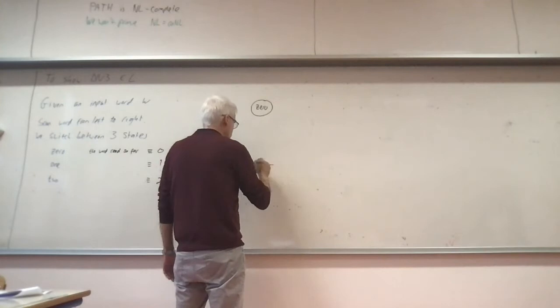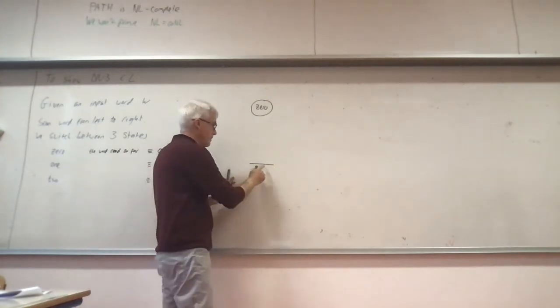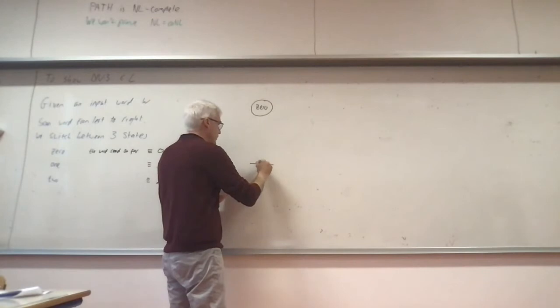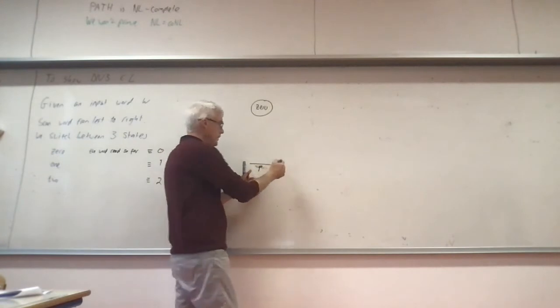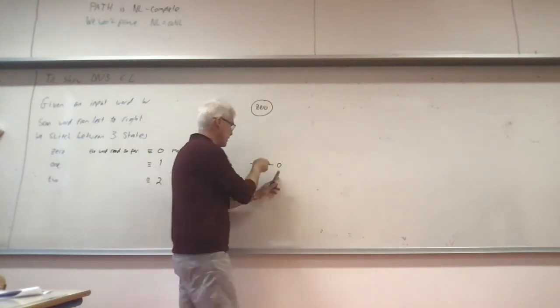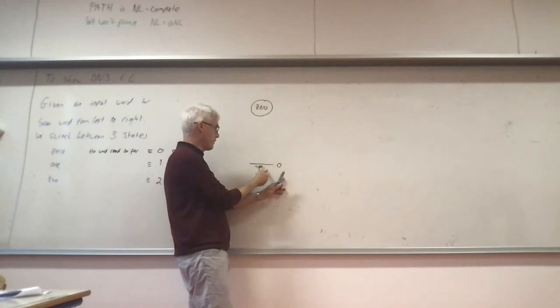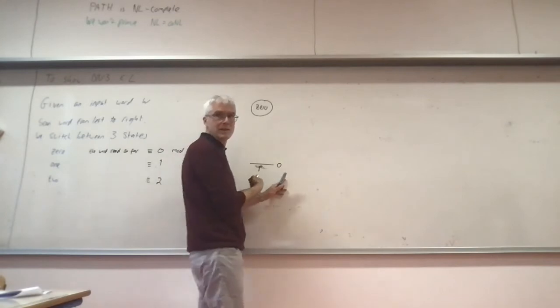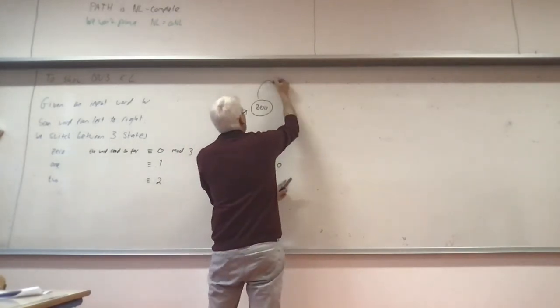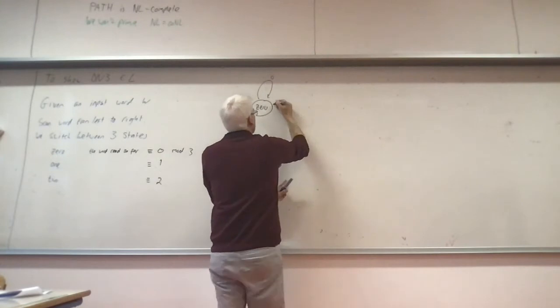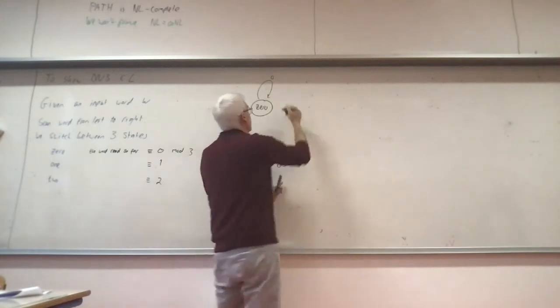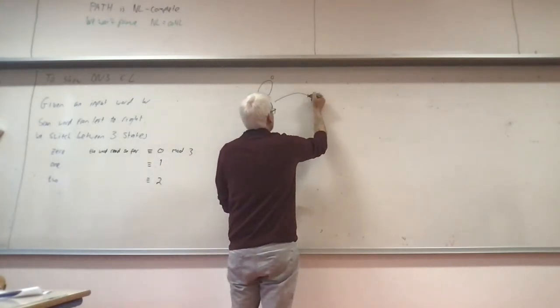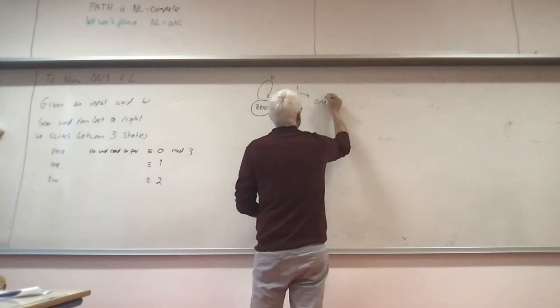But if we've read a word so far, if we read some part of the word, let's call it p, for a prefix of the word, and this is equivalent to 0 modulo 3, then when we read a 0 after this, this number is going to represent 2 times the number represented by p. So if p was divisible by 3, then 2 times it is also divisible by 3. So if we read a 0, we stay in state 0. If we read a 1, then it's 2 times the number represented by p plus 1. So that's 1 modulo 3. If we read a 1, we go to the state 1.